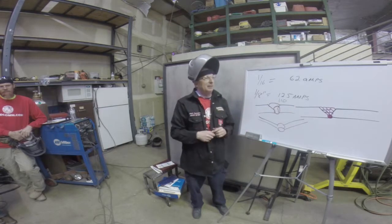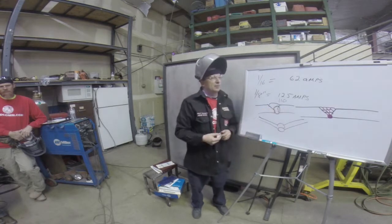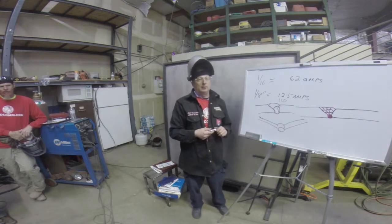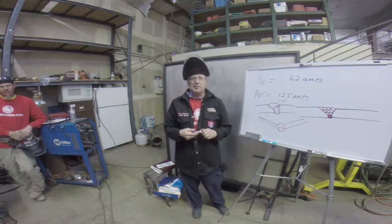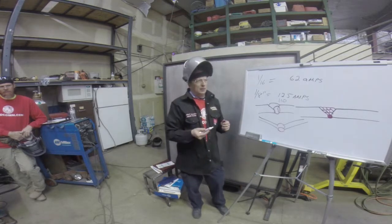You want to clamp it down. Vice grips, if you're doing smaller stuff, just vice grip it to the table. Or you can put what we call chill plates. I know I'm getting away from amperage, which is what this talk was about, but we're controlling temperature. It's all sort of one concept, heat and distortion.